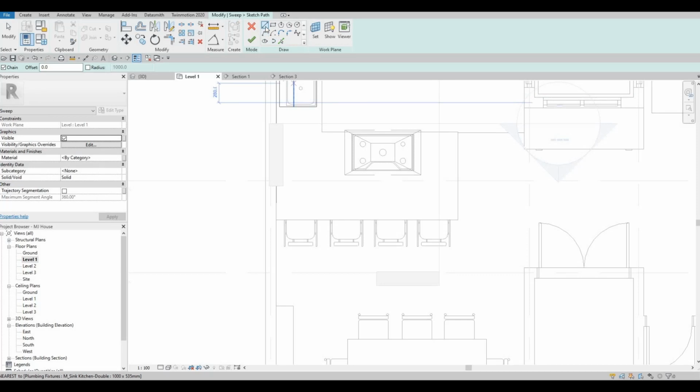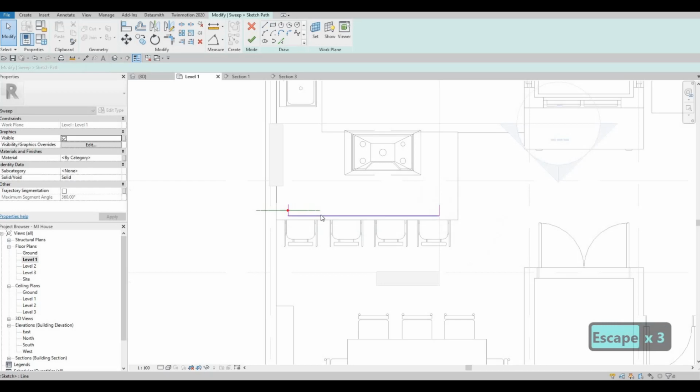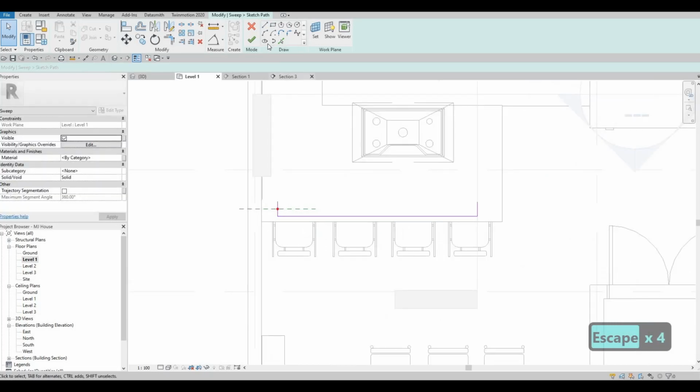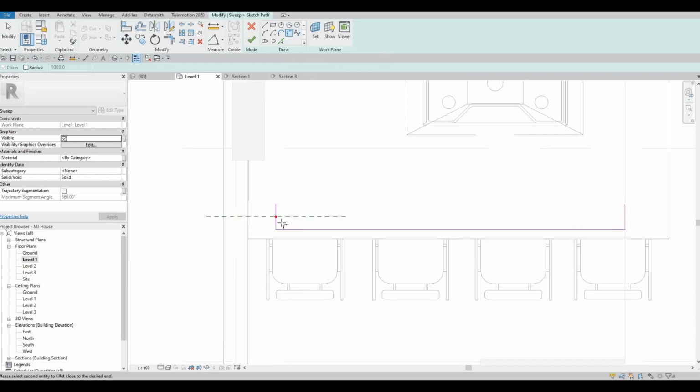I'm gonna sketch the path. I'm gonna add it somewhere right here. Somewhere right there. And then after that, I'm gonna round it off. So fillet arc right there. That's 80. So I'm just gonna roughly do 80 as well here.